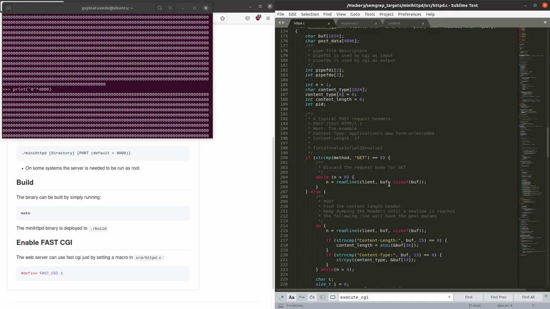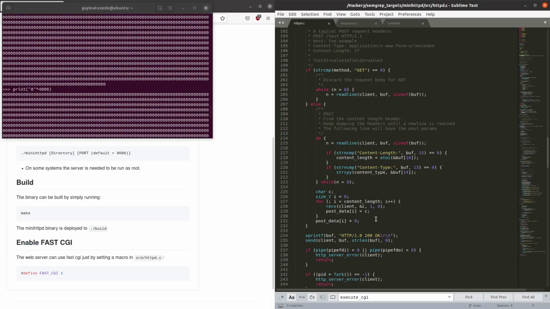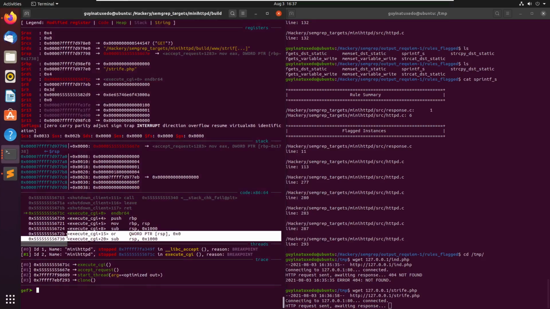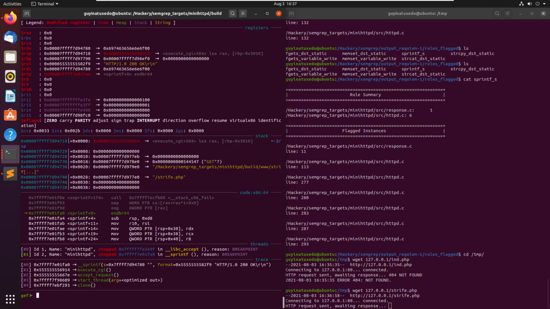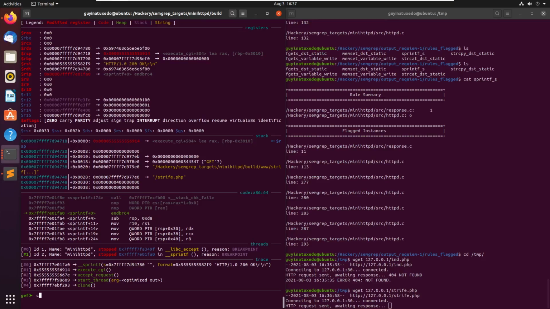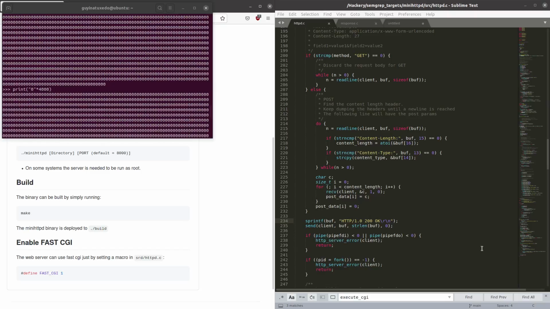Find the content length. Looks like there are some additional checks here that we may or may not get through by default. I'm going to see if we do by setting a breakpoint for sprintf. What are the arguments? HTTP, okay. So this is that sprintf right there. Looks like that is the only one.